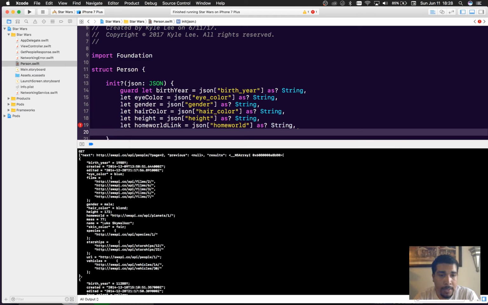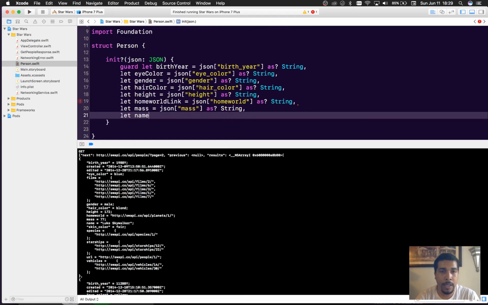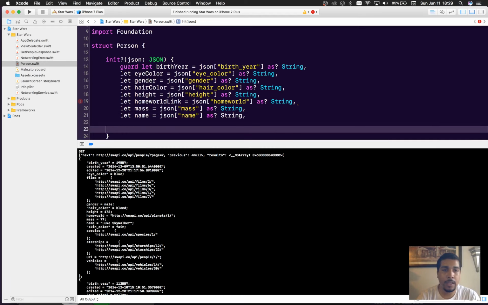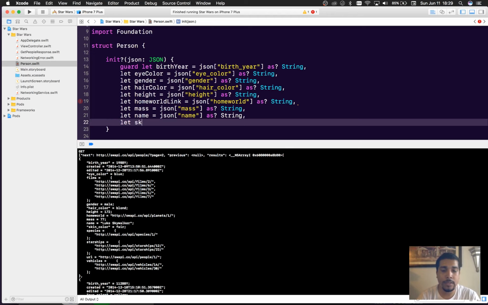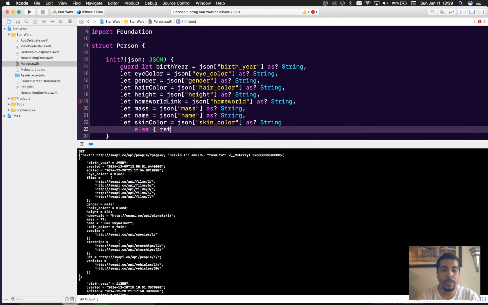Okay, so mass, name, and skin color, right? That's probably it. Let mass equal JSON mass, let name JSON name, and let skin color JSON skin color as string, else return nil.